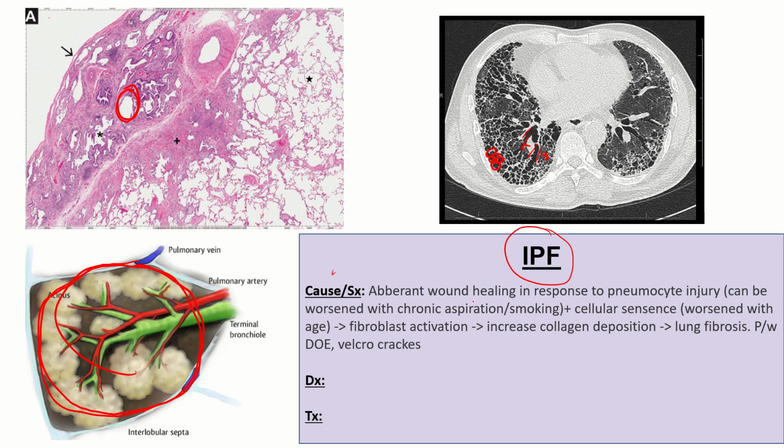Things you might find on exam for these patients, so they do have fibroblast activation, and those fibroblasts secrete things like TGF, PDGF. TGF is transforming growth factor. PDGF is platelet-derived growth factor. Not only can this cause fibrosis in the lungs, this can cause collagen deposition in the fingers as well from release of these cytokines. So these patients may have clubbing, and clubbing is something you're going to see in IPF. You really shouldn't see it in asthma and COPD.